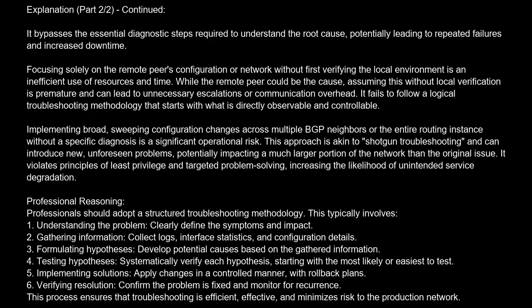Implementing broad, sweeping configuration changes across multiple BGP neighbors or the entire routing instance without a specific diagnosis is a significant operational risk. This approach is akin to shotgun troubleshooting and can introduce new, unforeseen problems, potentially impacting a much larger portion of the network than the original issue. It violates principles of least privilege and targeted problem solving, increasing the likelihood of unintended service degradation.